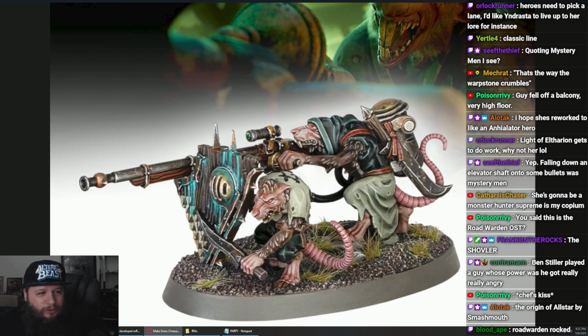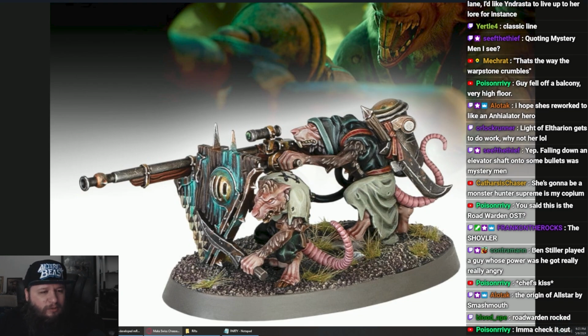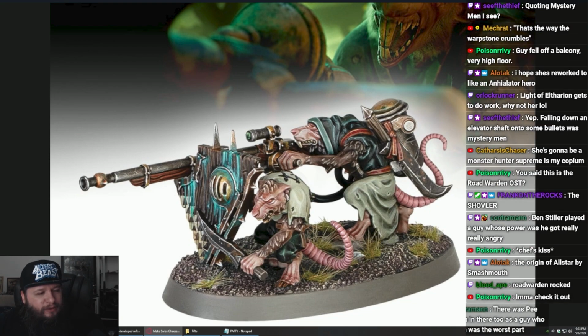Ben Stiller played a guy whose power was he got really, really angry. Yeah, but I don't think he had a power or something. I don't know. That part was kind of stupid. And then there was somebody who's invisible as long as he's naked and no one's looking at him, which was also dumb. But it had some funny moments in it, at least the ones that I remember. Like the Shoveler guy and the throwaway line here or there. I wouldn't recommend watching it, and I don't want to because I'm sure it's worse than I remember. But you can get it on Steam. It's like $10 or something.